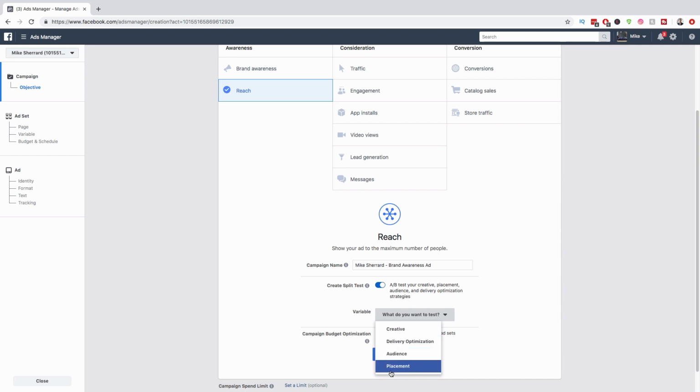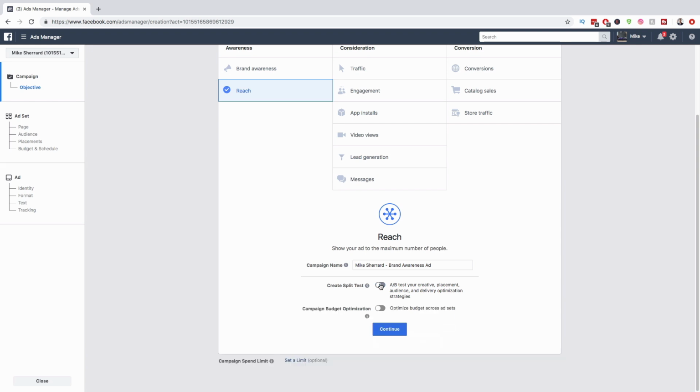You can choose the placement again, and you can choose the audience. So you can choose a couple different audiences and segment it down and then choose that as well. But typically people just test creatives, which is the image or the video. But for this sake, what we're going to do is we're just going to use one image.